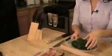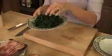Okay, first thing you want to do is, I use boxed frozen spinach. I just think it's easier this way. Otherwise, I'm going to have to buy 10 bags of fresh spinach and then boil them down to get this much spinach. So what you do is you defrost them, and then you want to rinse out all the water so you get them nice and dry so they adhere to the cream cheese and the half and half.